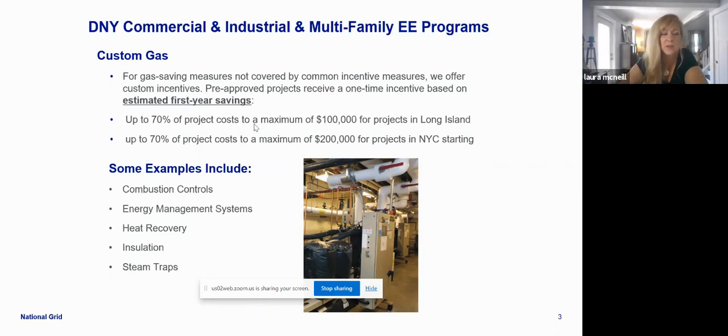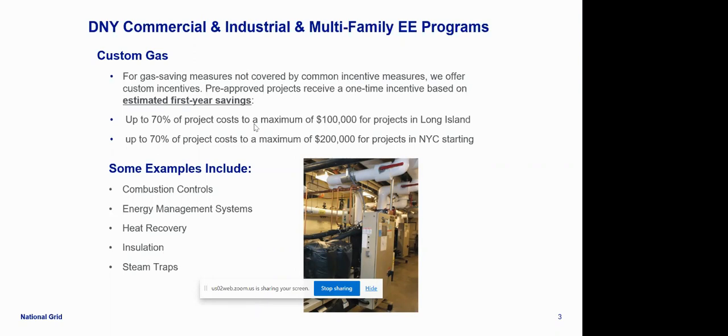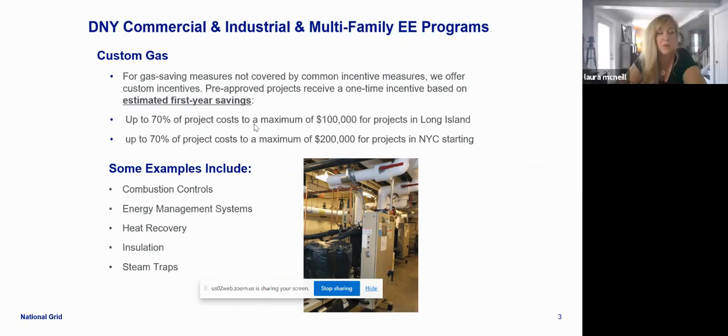Insulation, don't have to go into details on that. Everybody knows that insulation is usually pretty inexpensive, saves you money, has a really good, what we call a measure life. You get a good 20, 25 years out of an installation that's done well on insulation, well worth the money. Steam traps, those are large customers. We got 3 programs at that. If you have steam traps in one of your buildings, just email me, because there's three programs for that, and it's a little too much to go into here, but one of our top measures for saving gas.